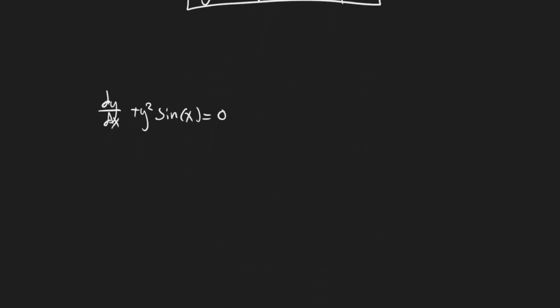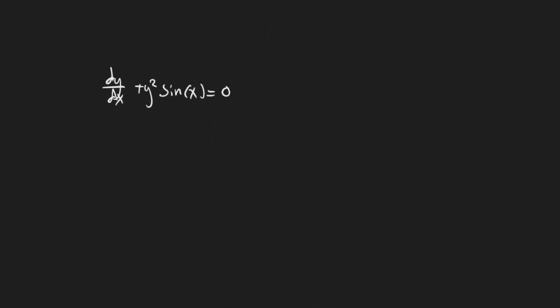But a recurring theme throughout every separable ODE is that they're always first order. Any other order other than 1 is non-separable. So this only works with first order ODEs. Okay. So first things first, let's move y squared sine of x to the right side. dy/dx equals negative y squared sine of x.